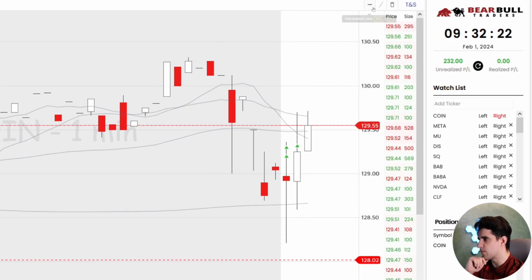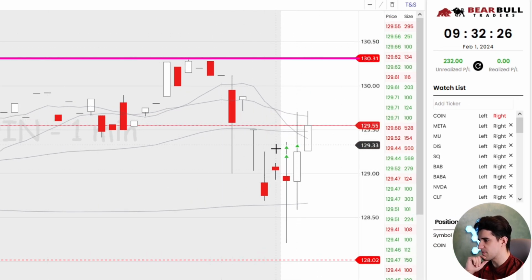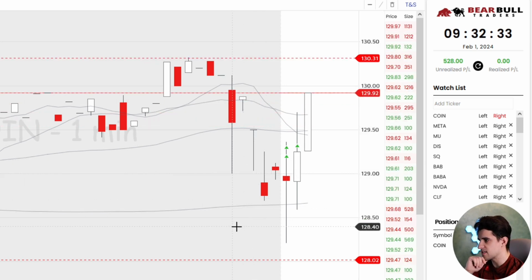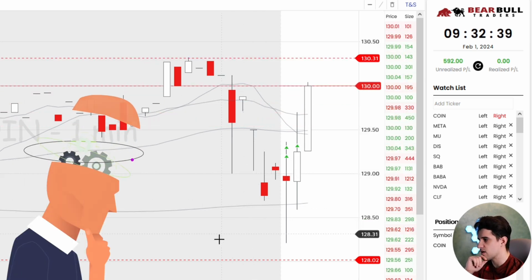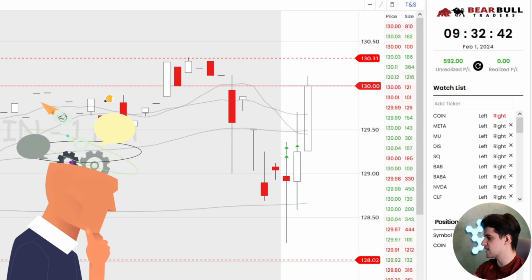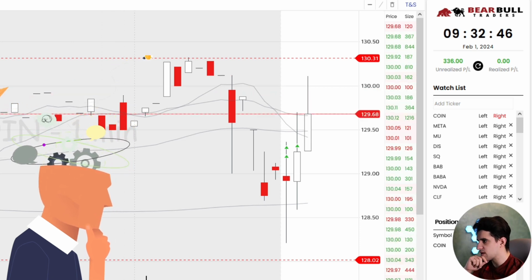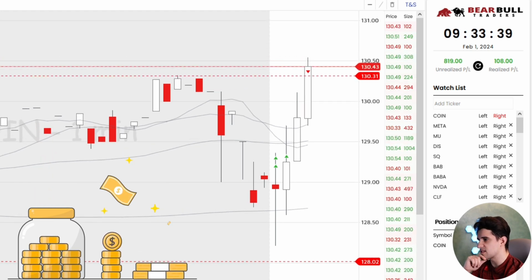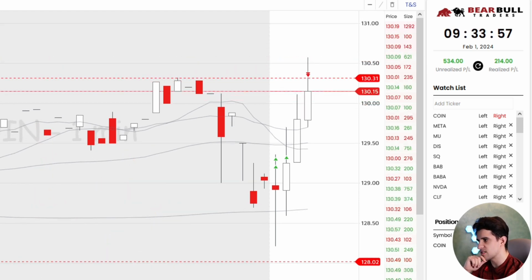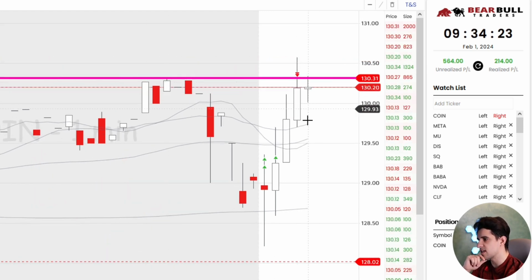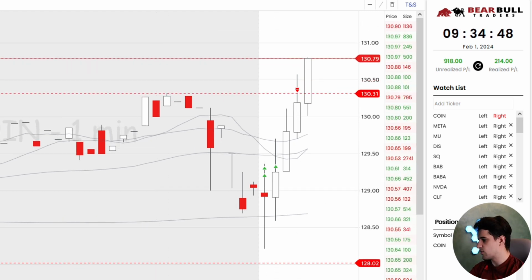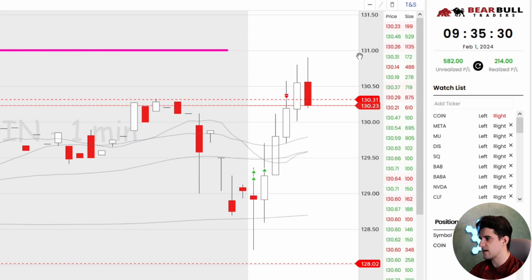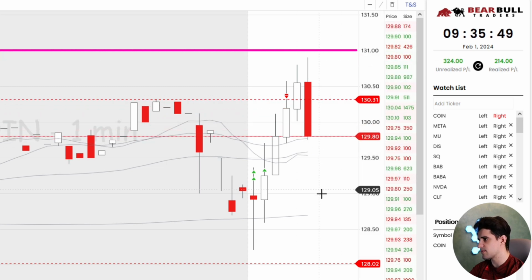Personally, for me, I would mark this level up here. That's the pre-market high, and I would love to take a partial up here if the price is going to approach this area, or if the price is going to approach this level. I'm not going to exit all out around this area, I'm just going to lock in some profits. So you could see the price is approaching, we're locking in some profits just in case, because it could reject this area and it could sell off. Now we're breaking the area, we're going even higher, closer to $131 round number. You could always lock in some profits.